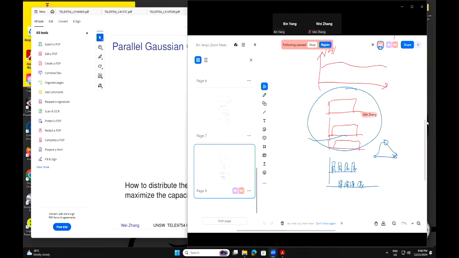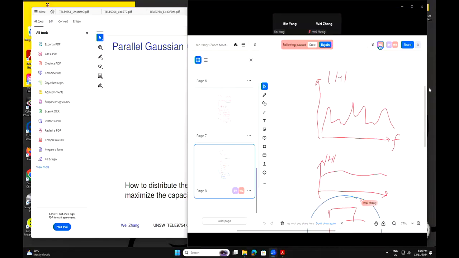The OFDM, why it is good is that for the frequency selective channel, it uses many subbands to split. So that means it chops this broadband channel into many divisions. How many for Wi-Fi we are currently using every day? It is 64-point DFT. It has 52 subchannels for the data, another for the dummy channel. So that means in OFDM, the given bandwidth actually is split into 64 divisions, plus another 16 for the guard interval.